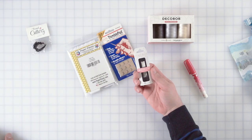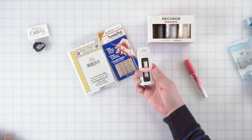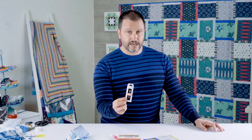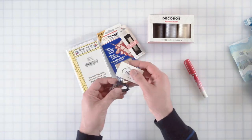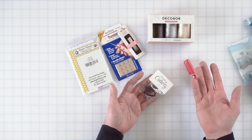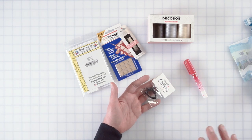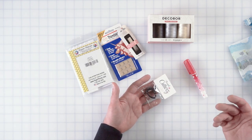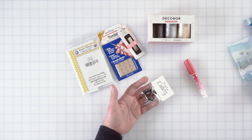I prefer milliner needles — I like the size eight. If I go thinner I have a tendency to bend those needles and they don't last as long. But if you have a lighter touch than I do, you can go with a nine or a ten. I really like Bohin for the value. And then this thread cutter ring — you don't have to bring scissors with you, because having this on your hand ready to cut thread eliminates the potential of you accidentally sitting on scissors, which I'm not going to say I've done before, but I have.